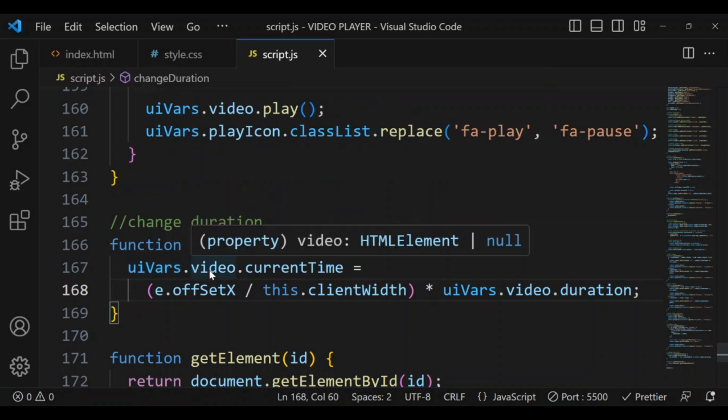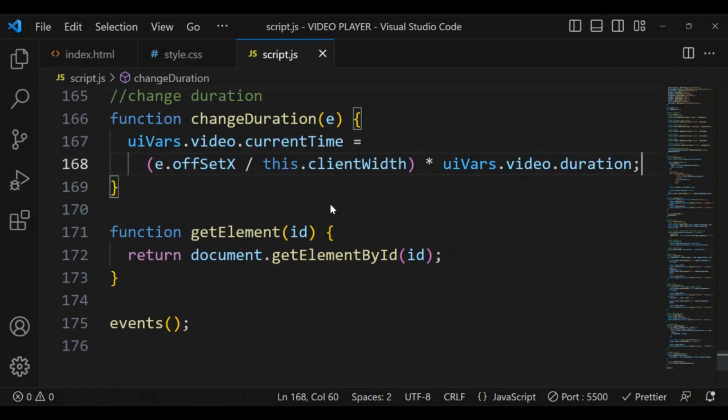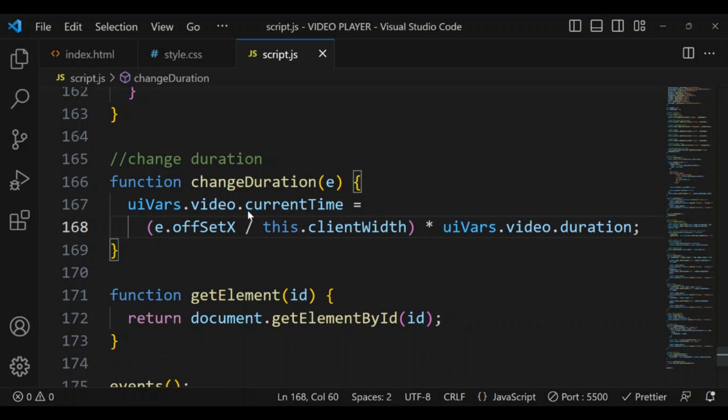So UI vars video dot current time, and we're setting e dot offset, taking the client width, this dot client width, we're dividing it by the duration. Everything seems to be correct. So why is this not working?